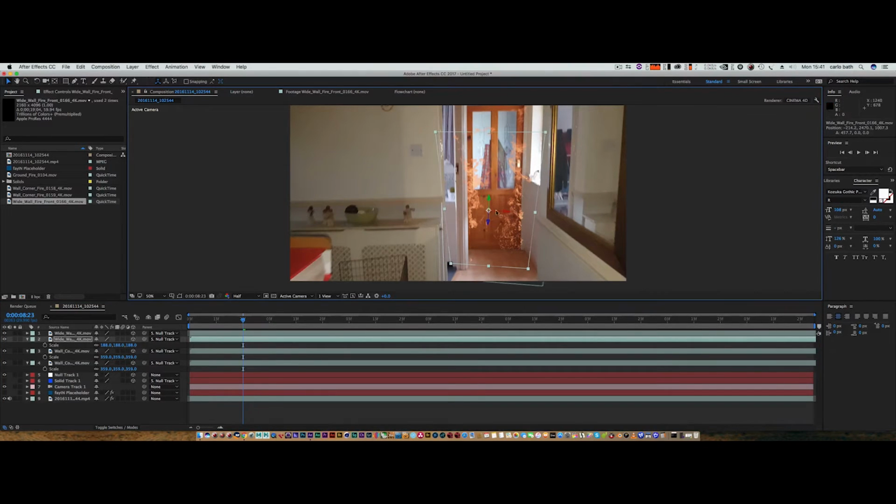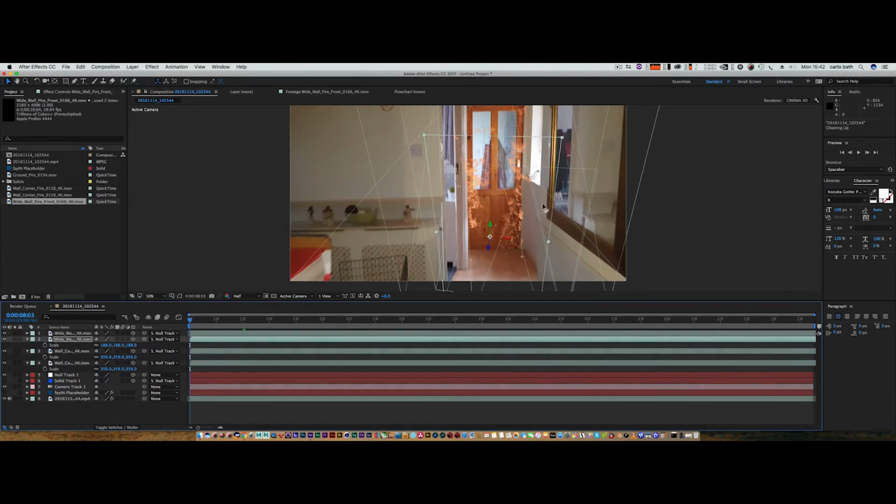If you hold down shift and move the anchor point, it should move it a lot quicker. So that's not what we want. Let's bring it out. Right, there it is, just until we find out where it is. Bring it up. Right, beautiful. That's exactly what we want. So, go back to the beginning.